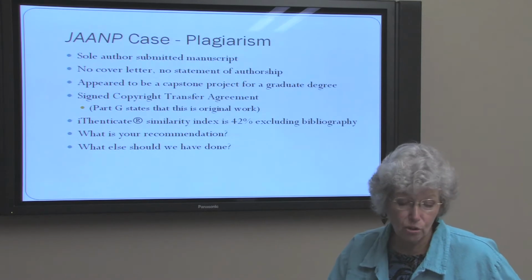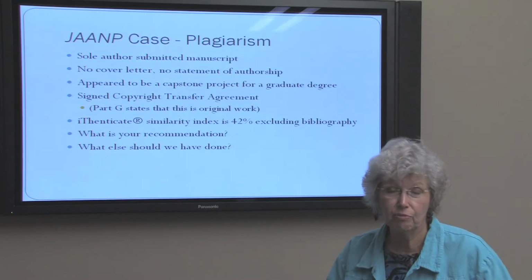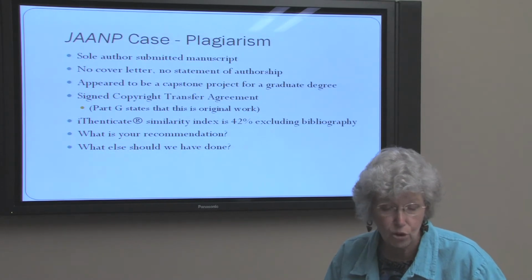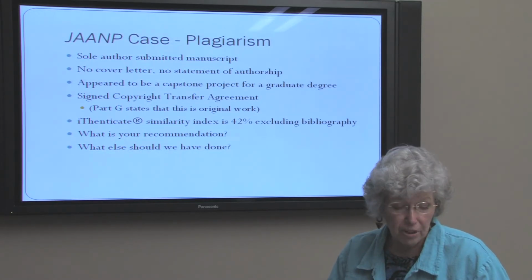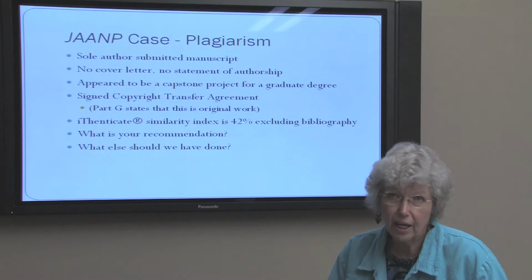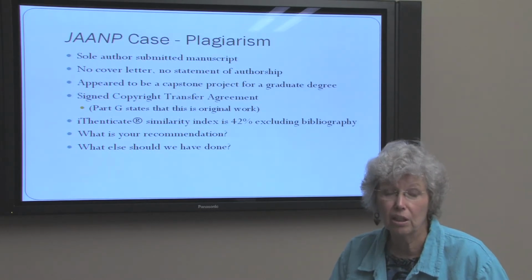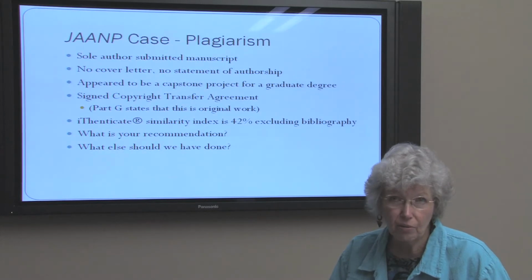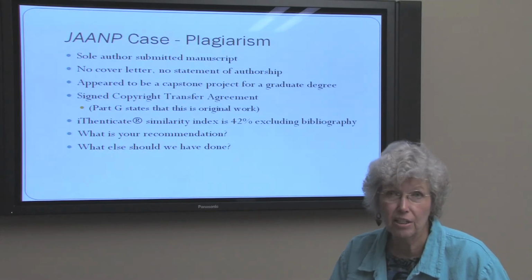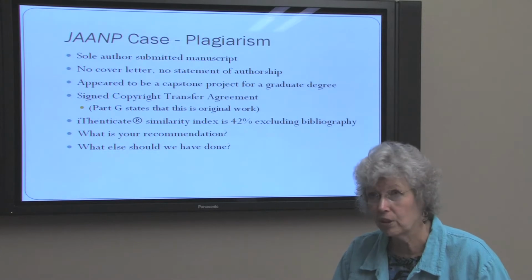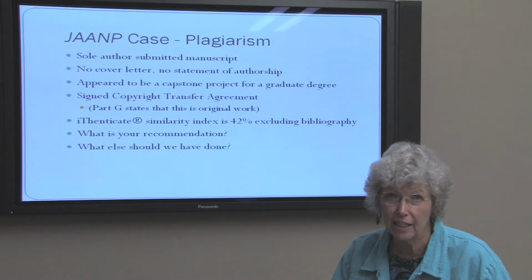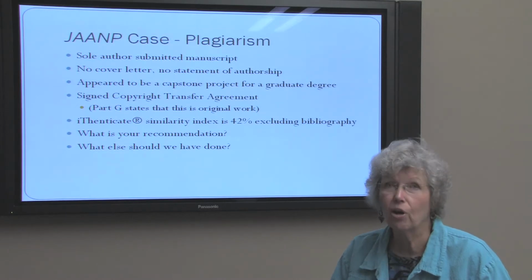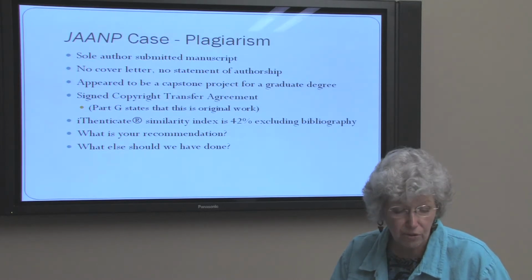So I want to talk to you about a case that was fairly typical of an article that I had received from a sole author. It appeared to be a capstone project for a graduate degree. And there was no statement of authorship. I mean, the author did not say, this is my own work, it's original, I followed the ICMJE guidelines as an author. But she did sign what we have all authors sign as a copyright transfer agreement.